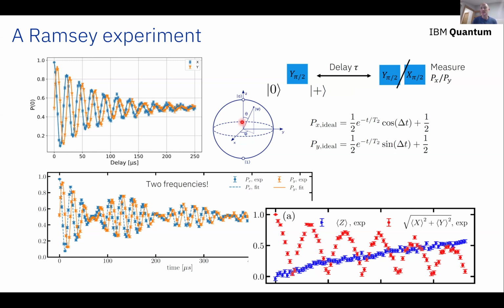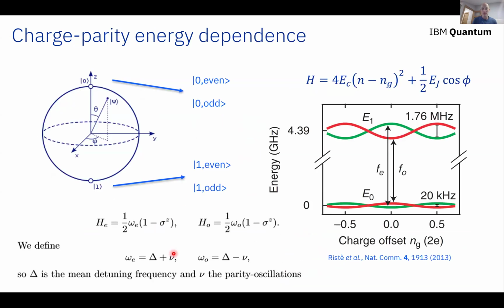expectation value of the Bloch vector in the xy plane. We can think about it like this: in each shot, we have put the qubit along the x-axis, but in half of the shots there is an extra frequency, making it rotate in the positive direction. In the other half of the shots, it rotates in the negative direction. After a delay equal to pi over 4 nu, like a quarter period, in half of the shots the qubit will be pointing along minus y, in the other half along plus y. And so when we take the expectation value over shots, this is why we see this apparent shrinking, disappearance of the Bloch vector in the xy plane, and its reappearance as a function of the delay.